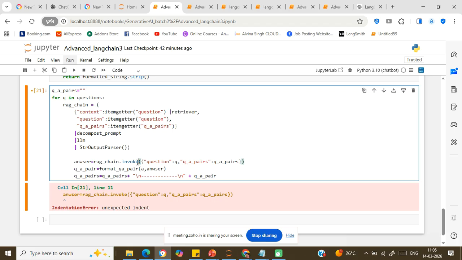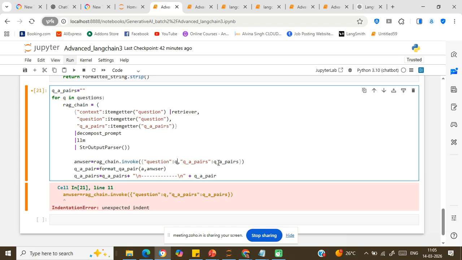Chain dot invoke, rag chain dot invoke. This is the rag chain we are having. And we are having a question, a Q, and the QA pair is also correct.